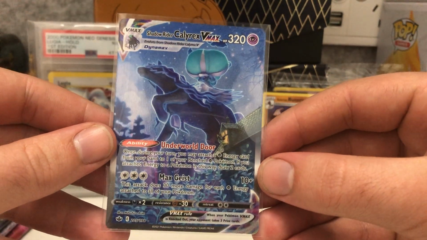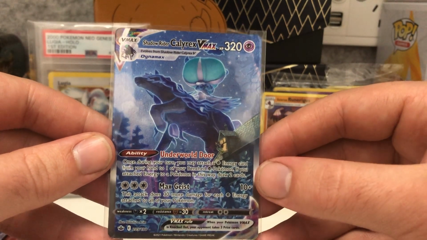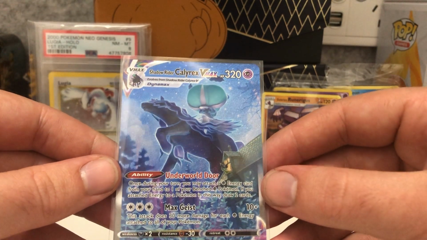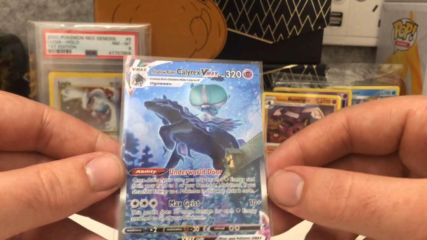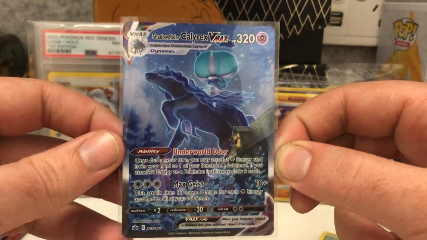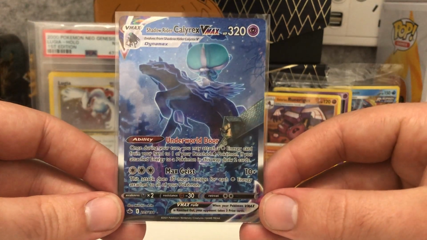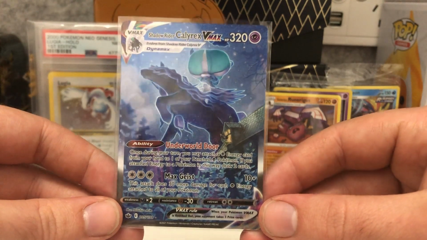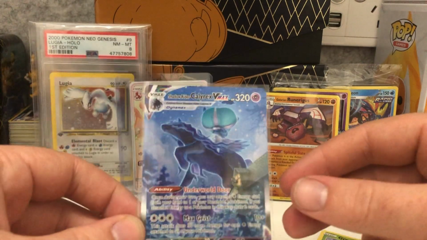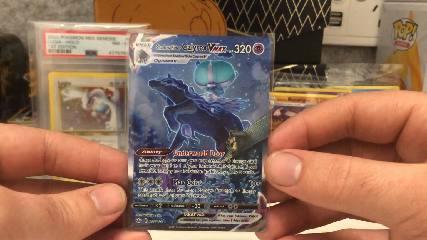This is the most expensive card in the set. It's the most playable card in the set, and it's the alternate art. It is the most expensive card in this entire set. Comparing this to Battle Styles, this is the equivalent of the VMAX Rapid Strike Urshifu alternate art. I can't believe this. We got this from the Build and Battle Kit! Oh, that is so crazy. I can't believe this. Oh, wow.